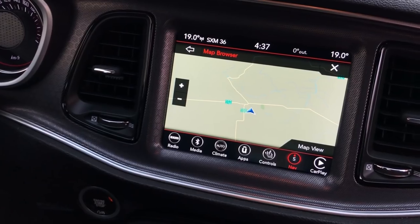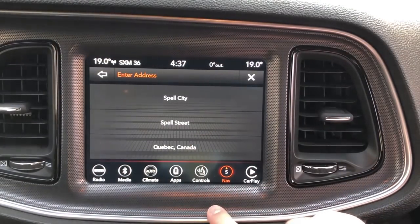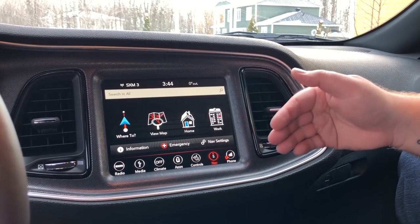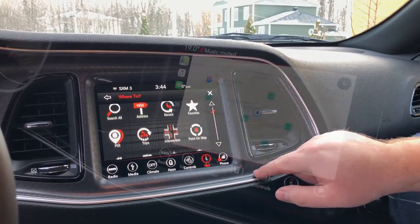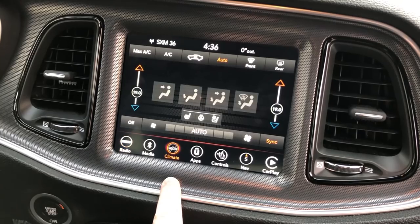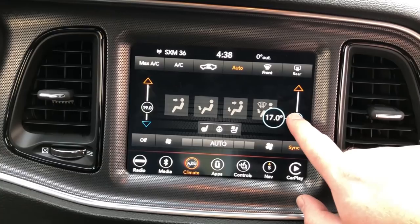I want to spend some time on Uconnect 4.0 — an updated version from the Jeep Grand Cherokee, and they've made significant improvements. This trim comes with navigation and XM radio. You can control heated seats, ventilated seats, and the steering wheel through the screen. Responsiveness is significantly improved. You also have Apple CarPlay and Android Auto, and I like that it doesn't take up the entire screen — it fits within the navigation view, leaving home buttons and favorites at the bottom with temperature and clock at the top.